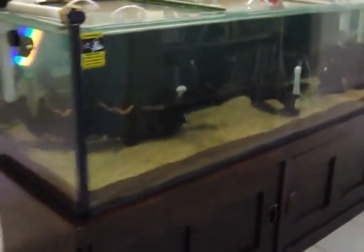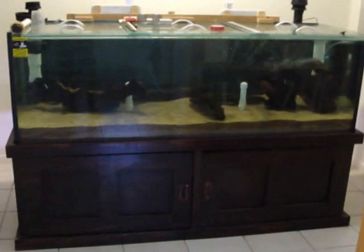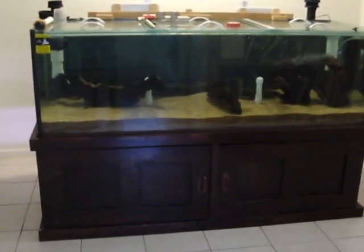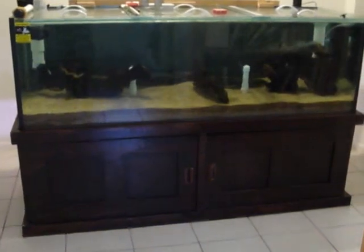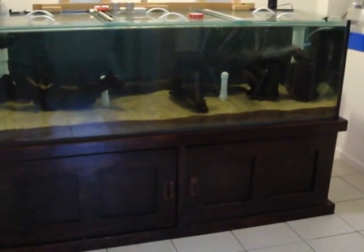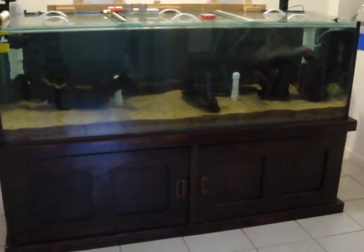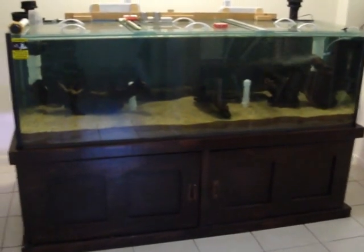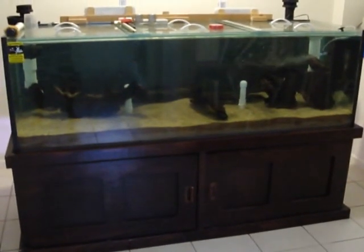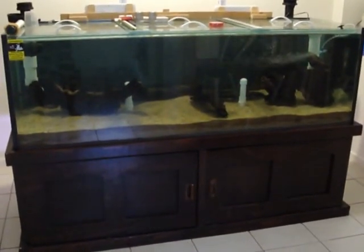Hi, this is an update on my six-foot marine tank that I was building a while ago. Taking a bit of a change of stance — I'm changing from salt water to fresh water. Salt water was good but it was really high maintenance having to do the water changes, either make up the salt or go down to the sea and get some, put it into storage tanks, do the water changes, do it all again. So I'm hoping that fresh water will be a bit easier.